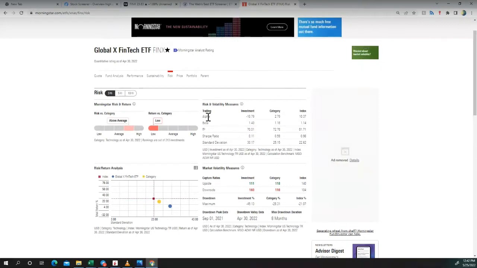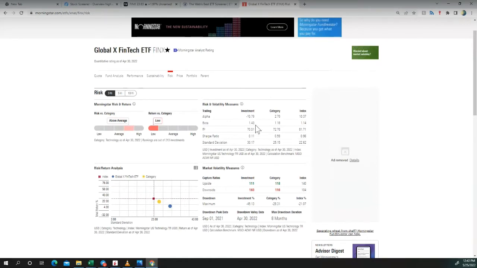Alpha is the metric that is used to determine the performance of that ETF. So a positive alpha is better than a negative alpha. And mostly if it's above 1, it means it's doing better than the index. But if it's below 1, then it means it's doing worse than the index. So right here you can see our ETF has an alpha of -10, but our index has an alpha of +10, meaning the index is performing way better than this ETF. And if you're trying to invest in this ETF, you might want to choose a different ETF that performs close to the index than the one we're looking at.